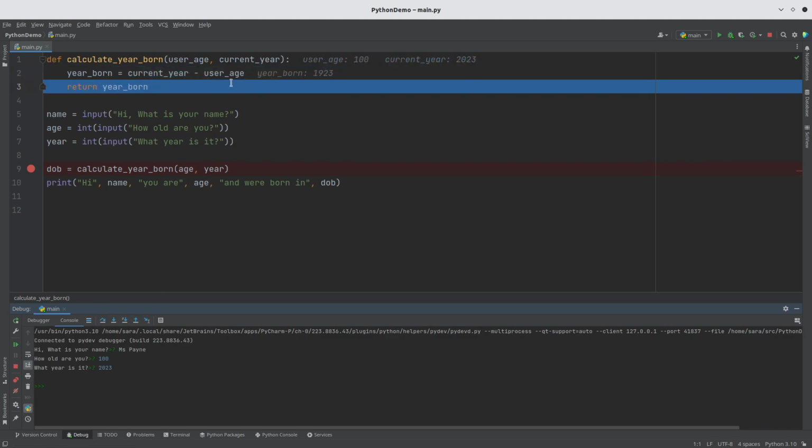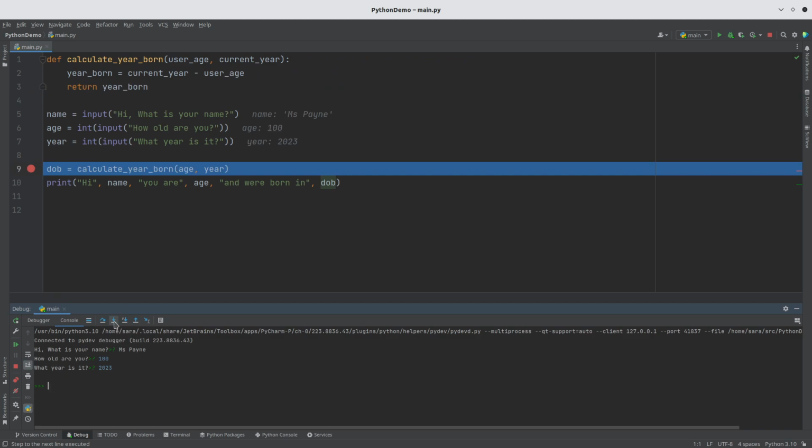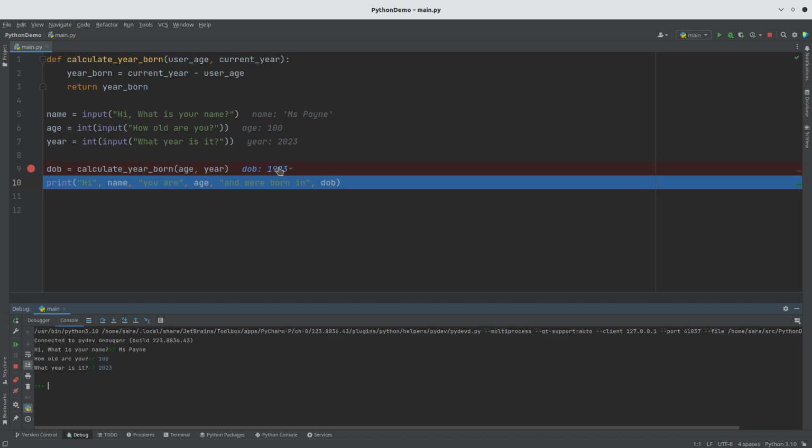Step over the next one, we can see that the year born is now set to 1923, because the current year, which is 2023 minus 100 is 1923. We're going to return year born. This, when I click the next step into, will assign the value to date of birth. We've done the calculation, it's been returned, and now it will assign it. And then finally we have the print statement.